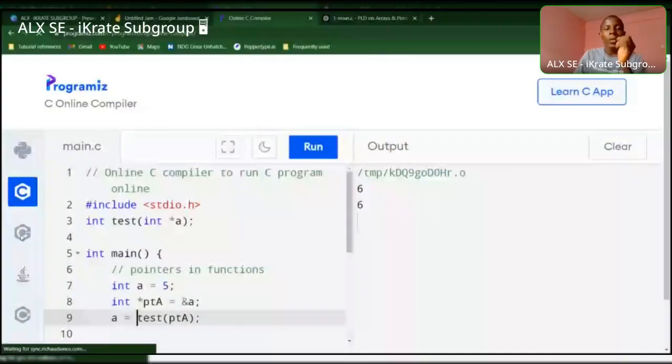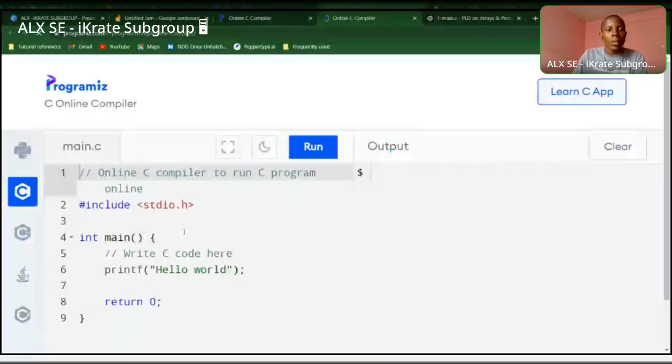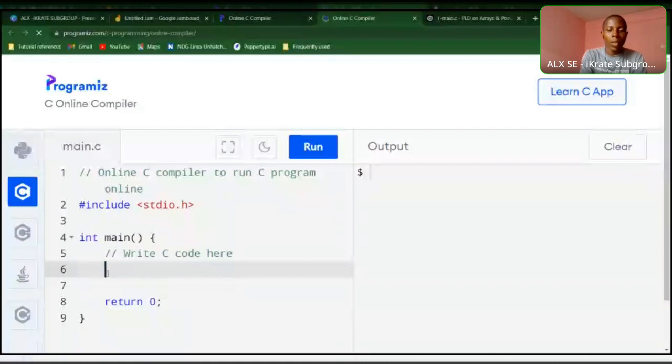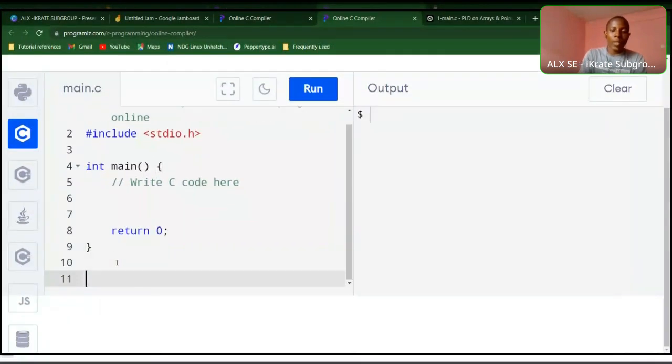Open this. Please pay attention to this particular question, okay? We need to understand it. So let's create a function here called sum that is going to return an integer, takes in 2 integers, say x and y.